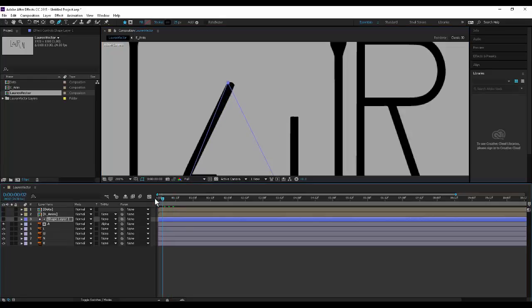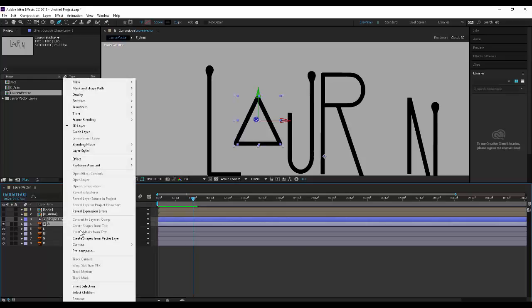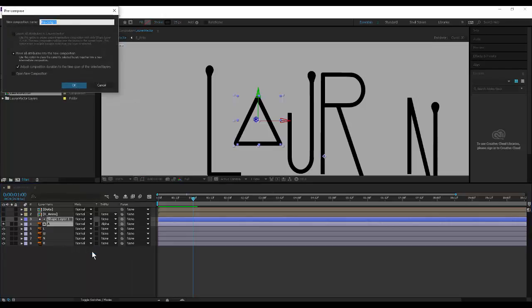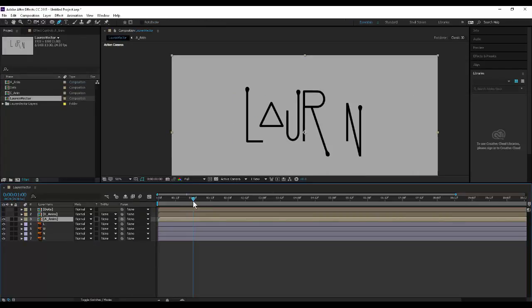Okay. So now we get this nice little mask being drawn right on top of it, basically revealing that A. Okay, so you'll see that it also switches this off. All right, very cool. So now I can take these two, because that's all done, and I can pre-compose that and put A and M. All right, so cool, cool, cool.